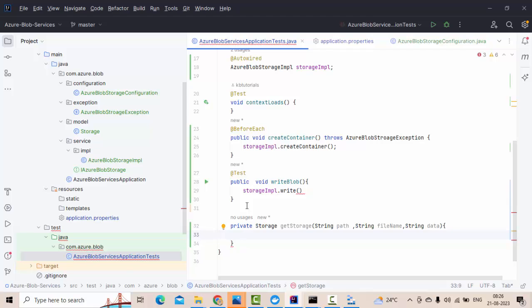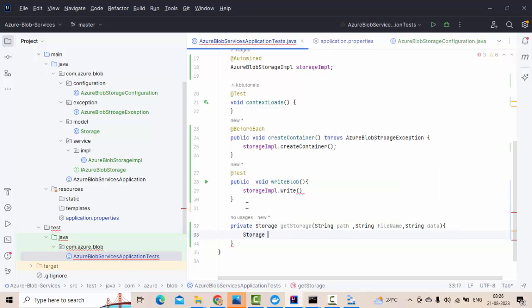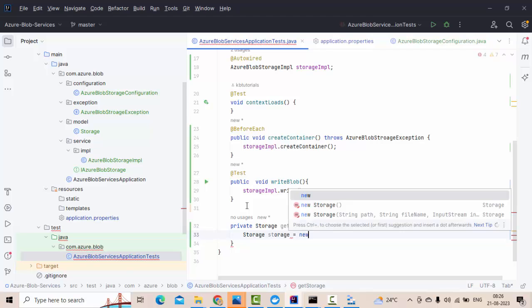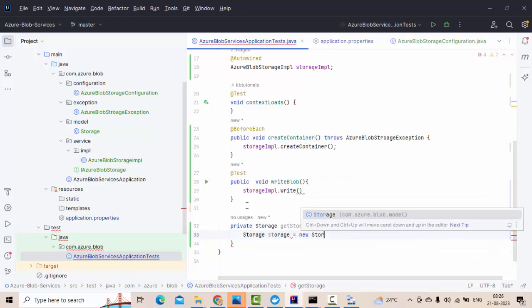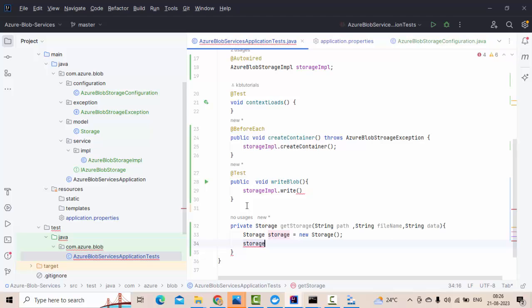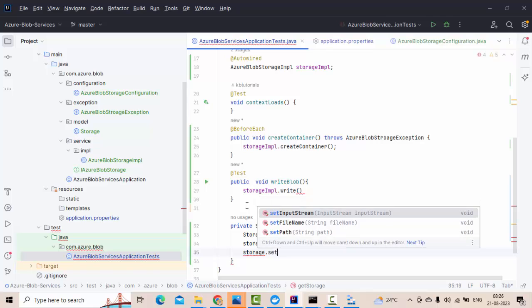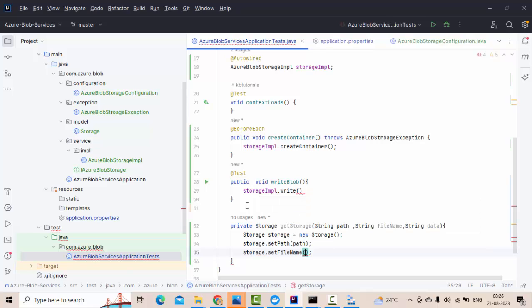Here storage is equal to new storage of this. Okay, now storage dot set path, which is a path I'm getting from method signature. Similarly, storage dot set file name, I'm getting it from the method signature.